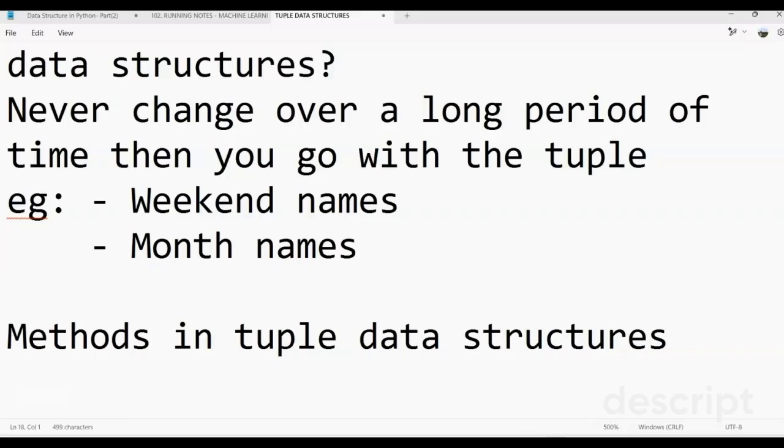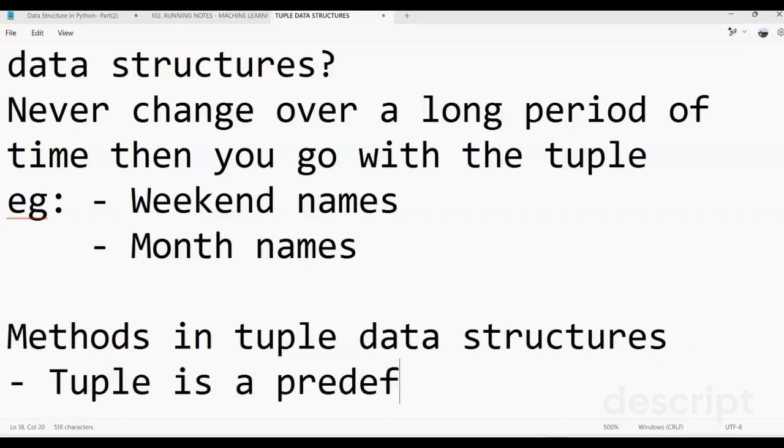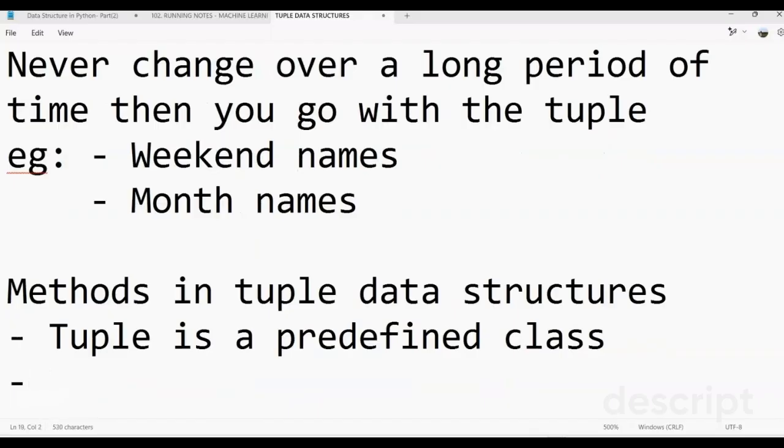Tuple is a predefined class. So tuple having the methods and there will be two types of methods, with underscore symbol methods and without underscore symbols. Previously I explained the same concept, but the methods will be changing over here. And some of the common methods are also available in both the data structures.